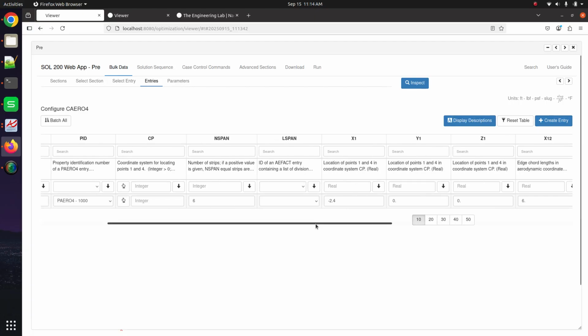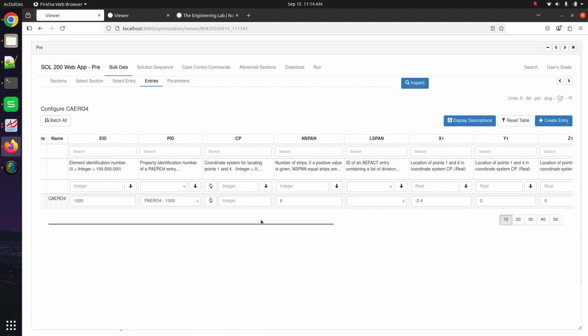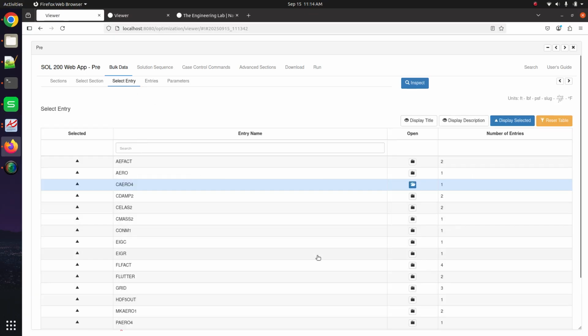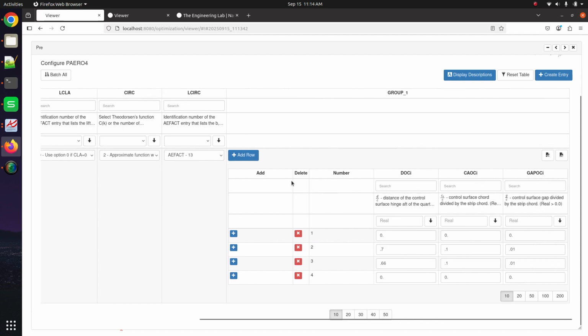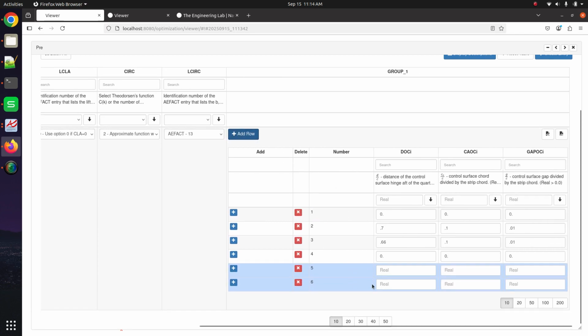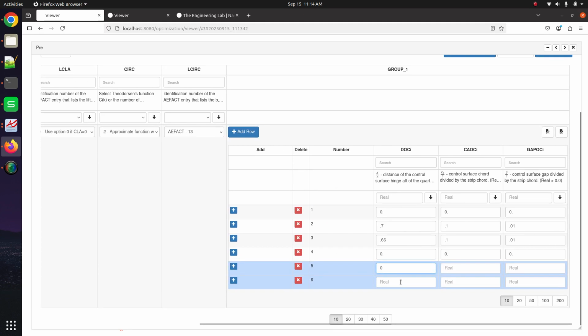So let me supply data for at least 6 strips. If I come here to the PAERO4 entry, let's add 2 additional rows. And let's add zeros for these.